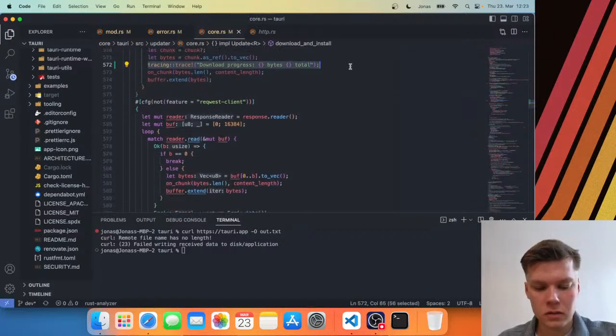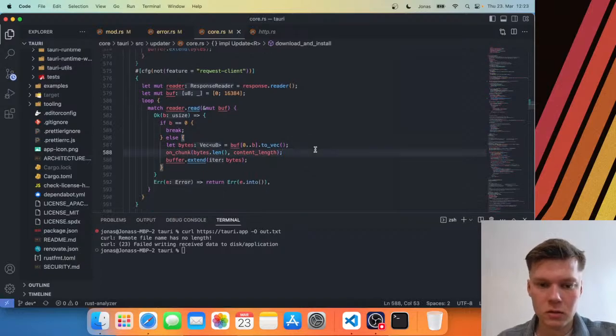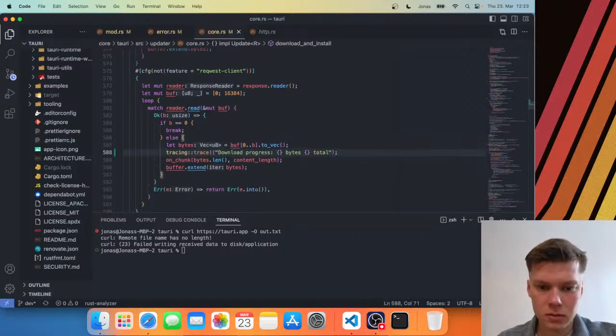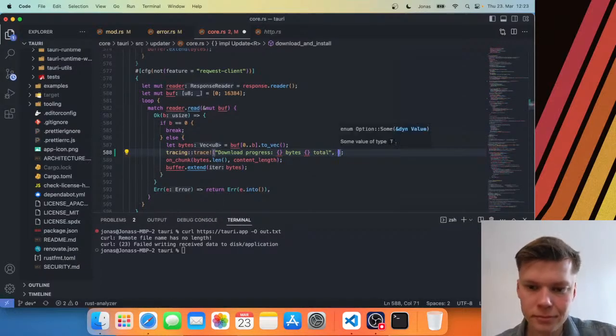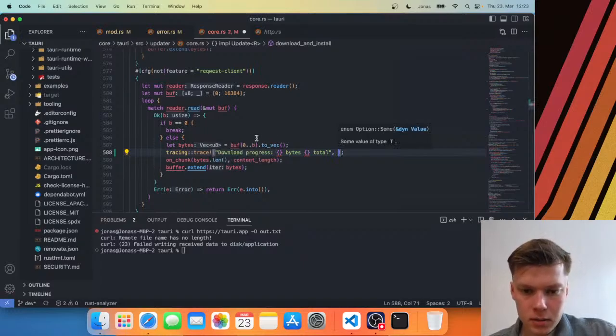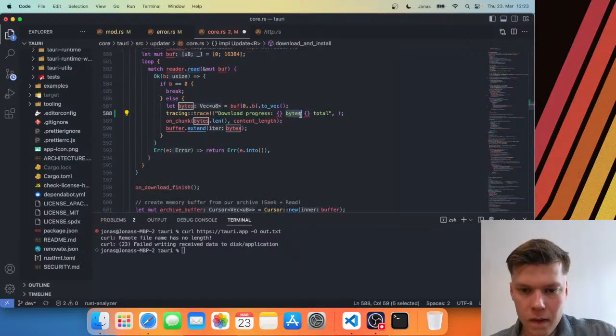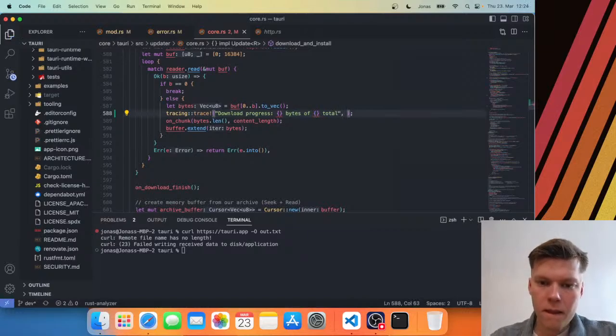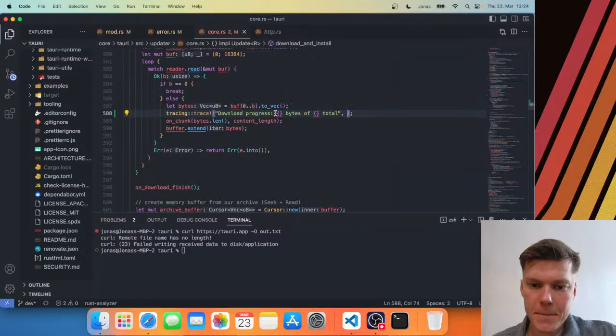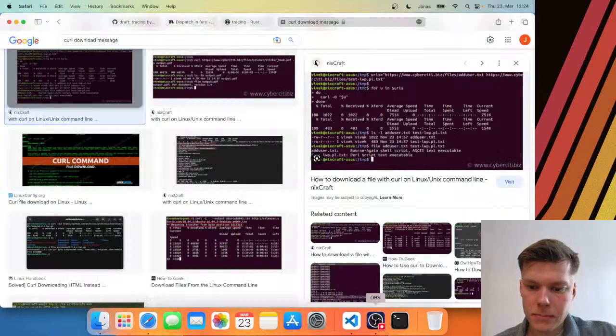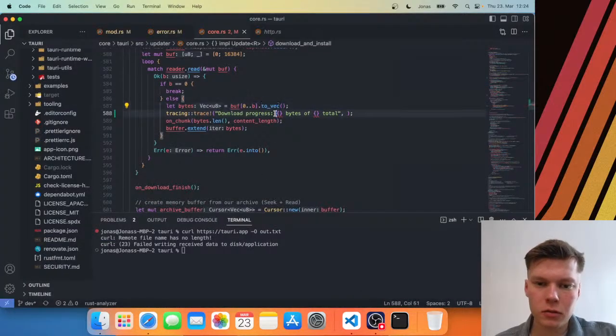It's a bit annoying. Let's prototype this in code that's actually getting checked. Download progress. No. Let's do download progress received.